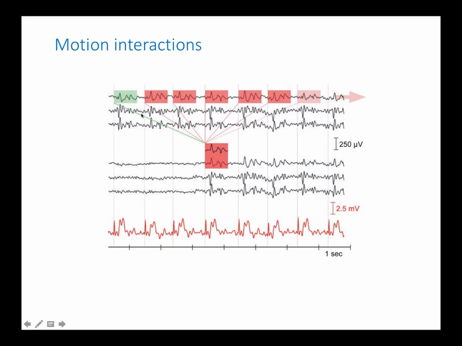Of course, if you're going to do template subtraction, if you're going to average a bunch of things together and then subtract them, that means the person has to remain still. If they don't remain still, you basically do end up having a few artifacts that are left behind. There's not much to say about that other than motion is a problem in pretty much every acquisition. So try to keep your subjects still.